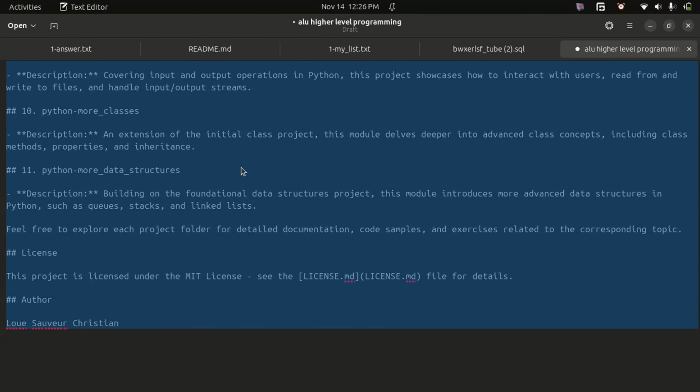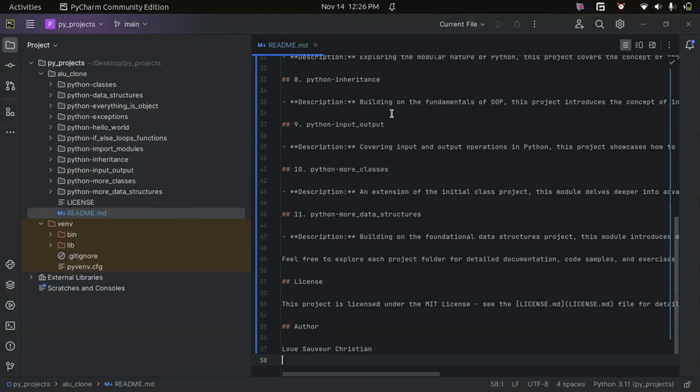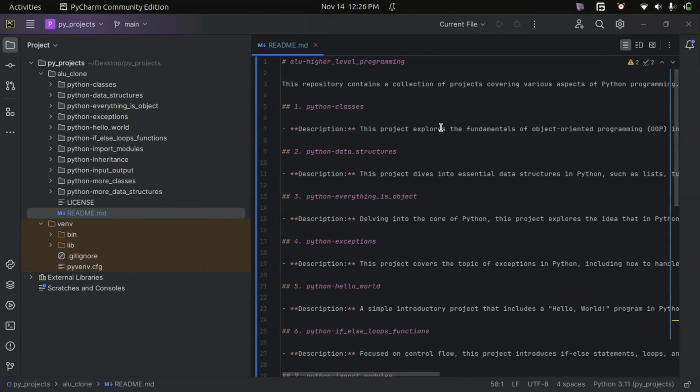I already have a readme file created, and so I will paste. So this is the syntax for the MD language. So this # means H1, or larger text. So the more we go on to H2, the more the text becomes smaller. And these double stars, as you know, are used to bold a word. That means this word will be bold.